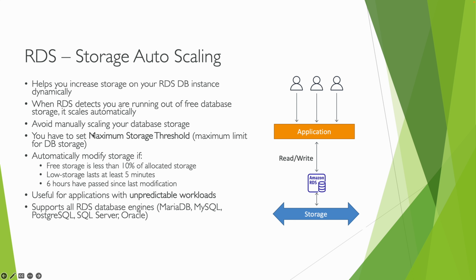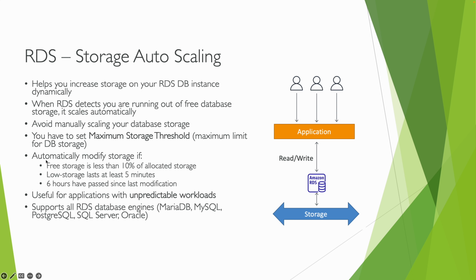You have to set a maximum storage threshold. If you want to specify that RDS can expand the storage but it must not exceed, say, 1000 GB, you can set a value of 1000, so the storage will stop at 1000 GB. It won't exceed more than 1000 GB. So you can set a maximum storage threshold limit.